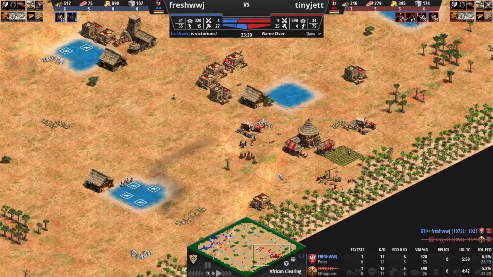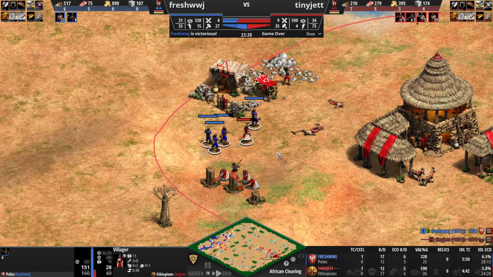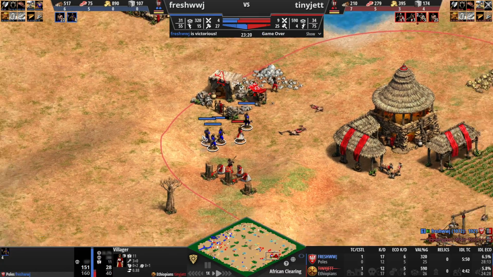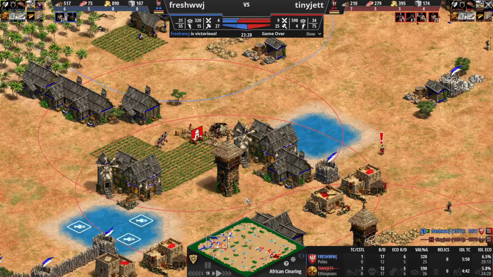I think what won me the game is the fact that he was just so focused on pushing me that he didn't realize I had 4 guys in his base. Had he looked back once, garrisoned, he would have killed those 4 and his eco would have been perfectly fine. I think that's a different story.